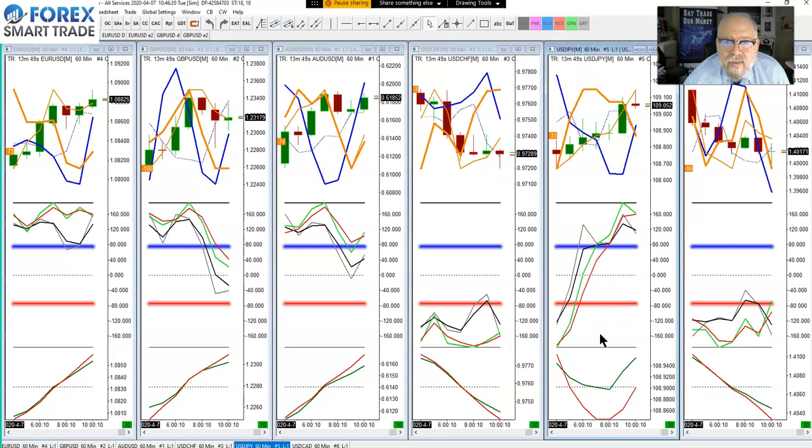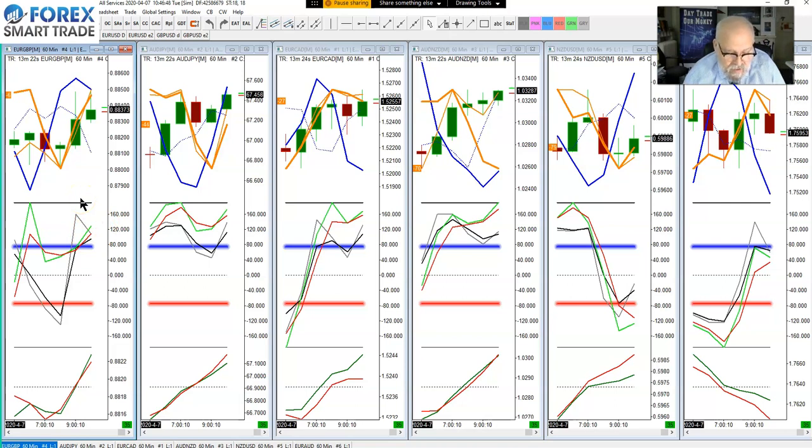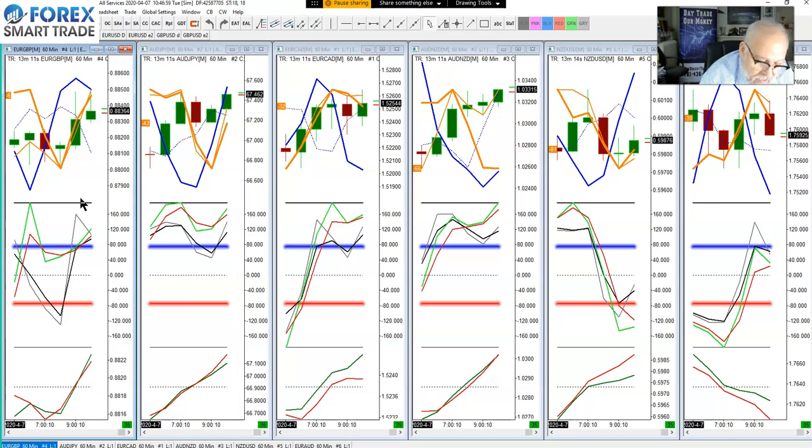Dollar yen minus 33 isn't close enough. U.S. Canadian minus 80 isn't close enough to minus 100, so got nothing there. Euro pound minus 6, that's within 10. I have all four lines above, so that is a prospect, and that is a prospect for a sell. I'm going to write them down here. It's still a little too early to take it.